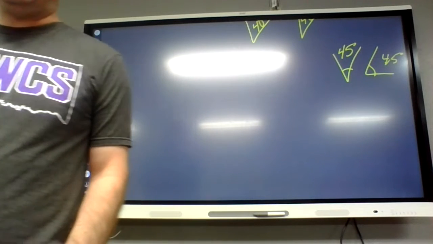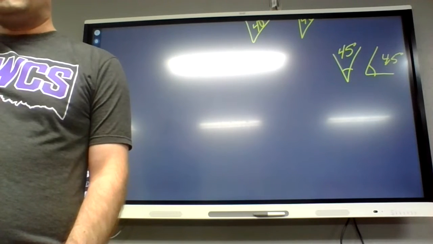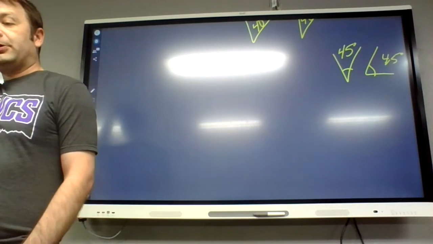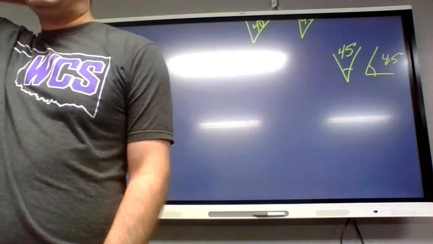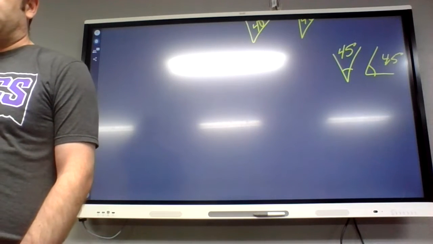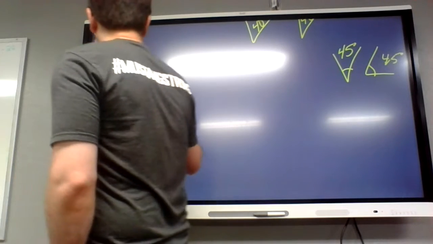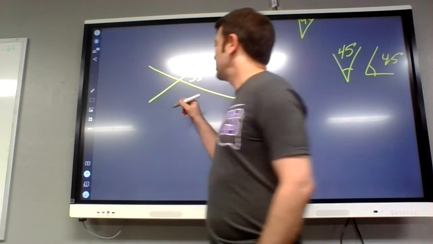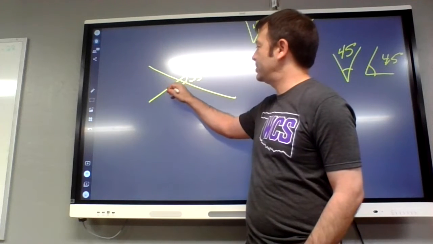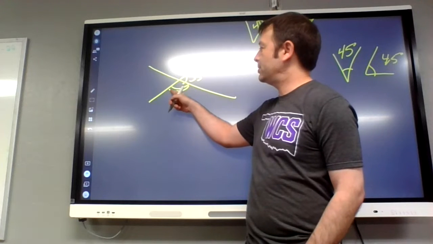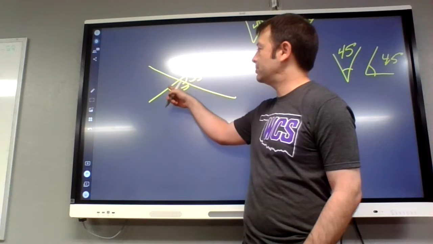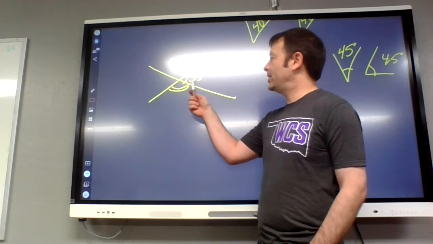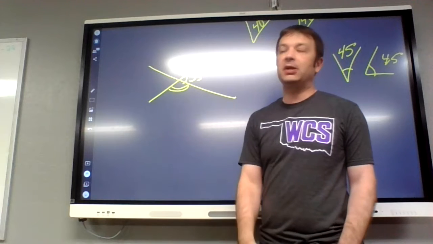Okay, number 3. Find the measure of angle IKH. If you look in that picture, they tell us that angle IKJ is 55 degrees. So how can we find that angle at the bottom? We subtract 55 from 180. These two angles together make a straight line. They make a straight angle, so they are a linear pair. They have to add up to 180. So if you do 180 minus 55, that gives you the missing angle, 125.